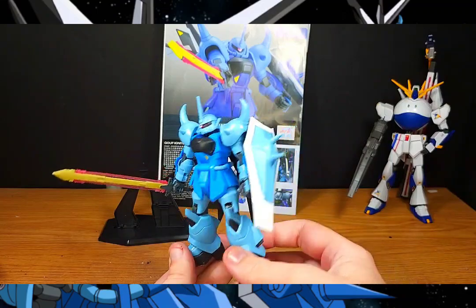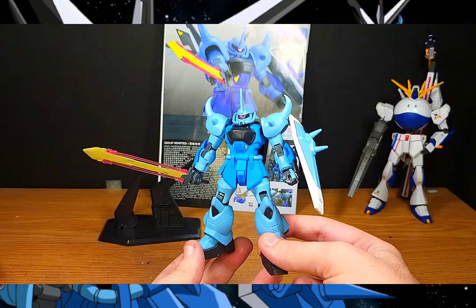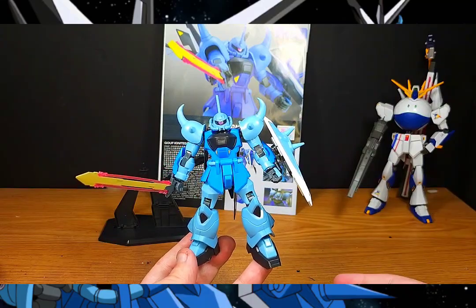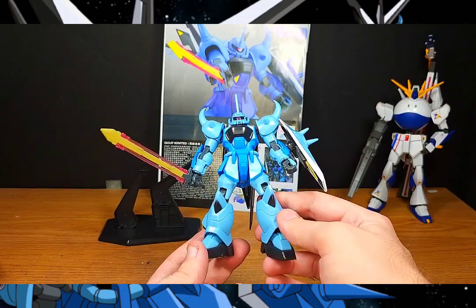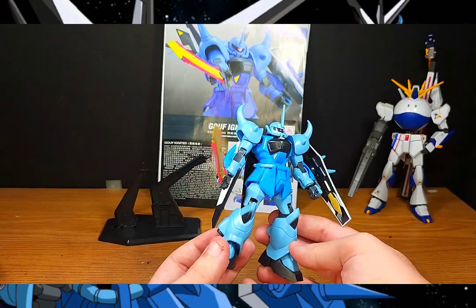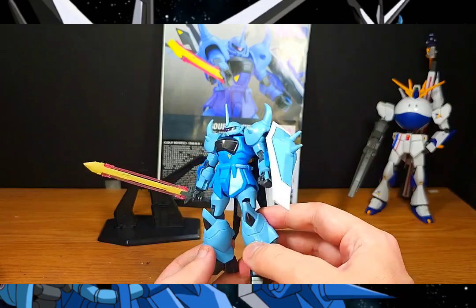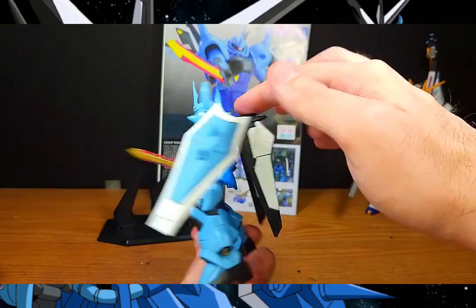So yeah, when I was able to pick up this kit, I figured I'd rather pay the 20 to 30 bucks I paid for this, plus I got a deal with another kit, which I will show you another time. And I said, why not? And honestly, it's not that bad. The plastic quality for this third-party version isn't bad. It's pretty accurate, or very closely accurate to Bandai's. Nothing is broken, chipped, cracked, or anything like that. The only thing I've had an issue with is the backpack, but I'll get to that once we get to that section.